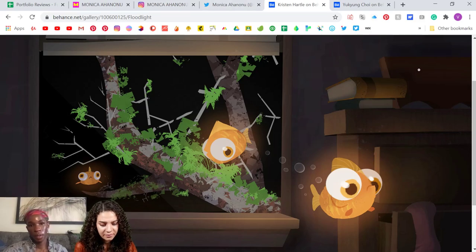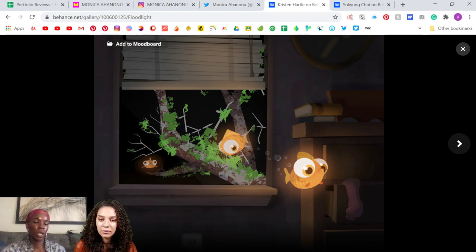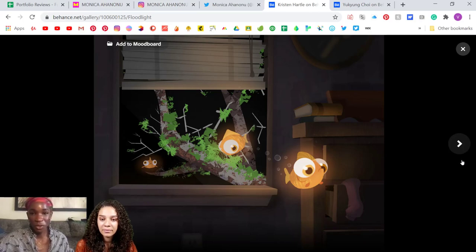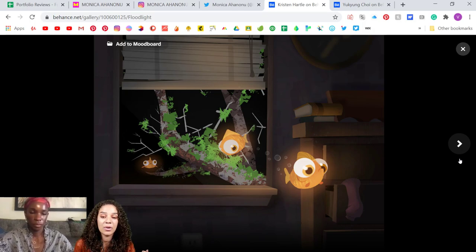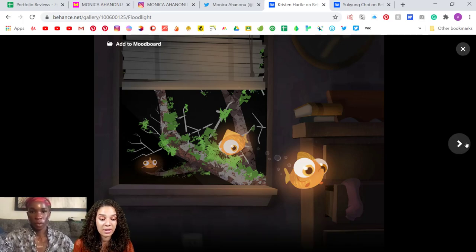Mm-hmm. Yeah, that's really well done. My only question is figuring out the focus of the piece. I know it's overall the fish. I'm also curious if there's a reason why the tree is so light in the background, like if there was something happening back there. It just makes me ask questions, which is also good because that's what you want when you're creating an image for animation or for a game. People are curious and want to explore. The green is almost as bright as the orange, so my eyes go there instead of following the trail of fish. That might be something to think about.